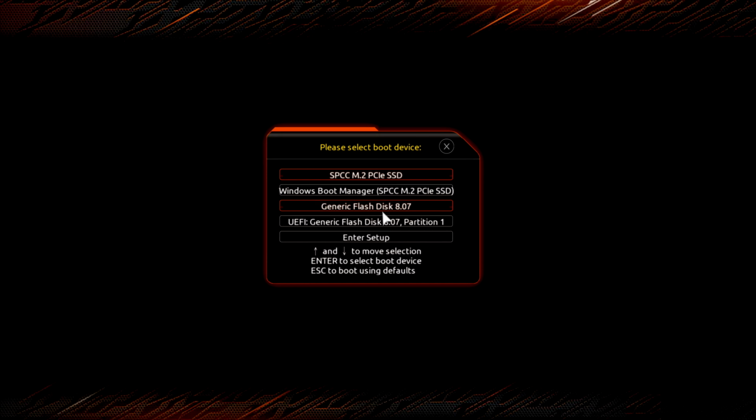And I got into the boot up menu. From this point, if you tap F12 and get into your boot up menu, you don't want this one because that is off the M.2 PCIe SSD, so that would just boot you right back into Windows. Mine is listed as a UEFI generic flash drive 8.07 partition 1. This is the one that you'd want to click, and you could start reading off the flash drive. The other way is to tap delete when you start resetting the computer, which should take you into the BIOS, which I'll show you now.